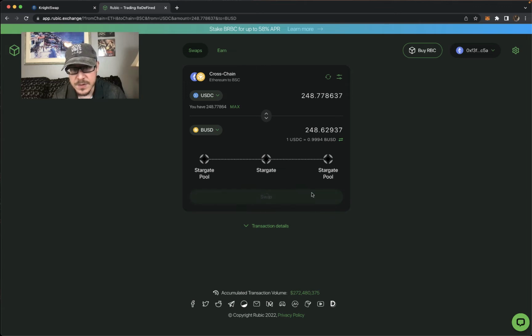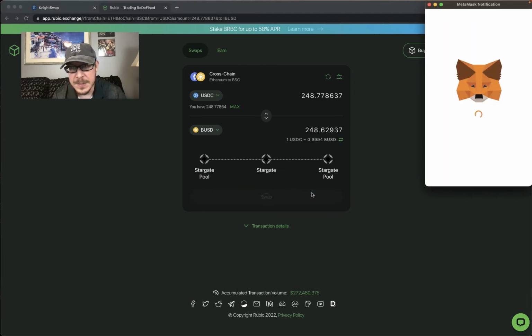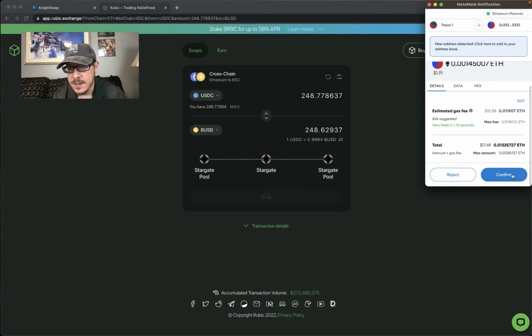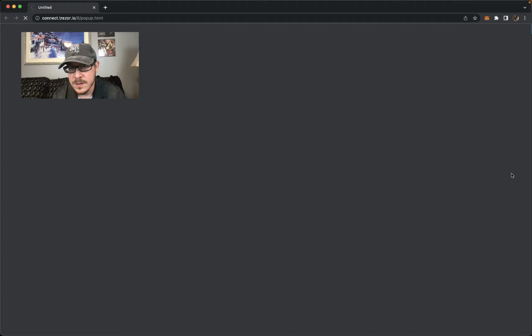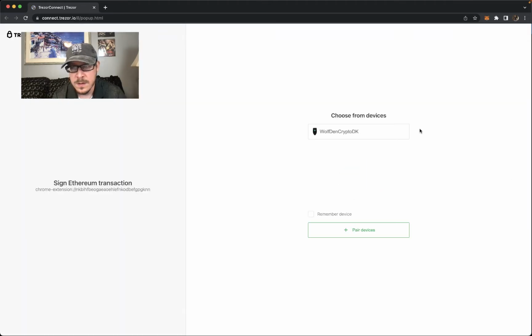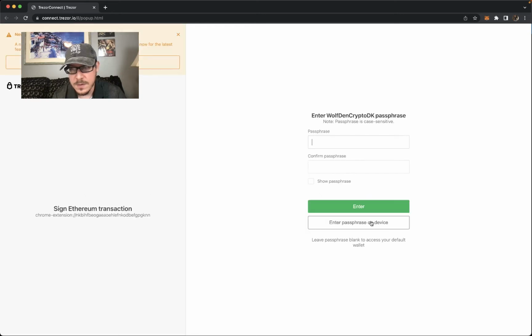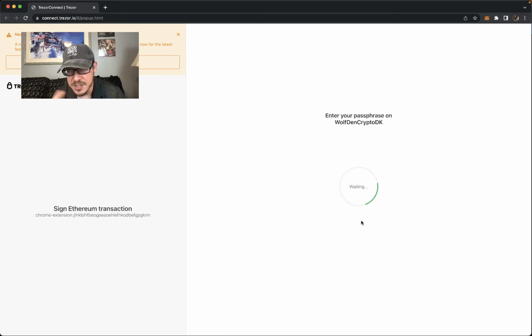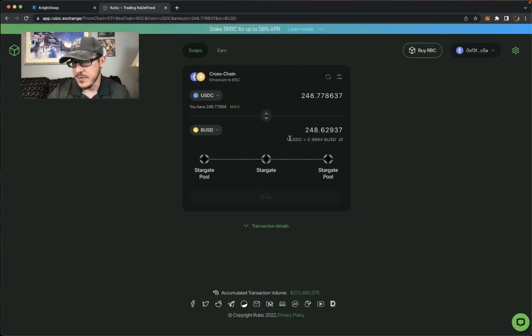So if we approve the swap, it's going to pop up my wallet for approval. So let's confirm. Pick my Trezor, allow. Now it's very important from a security perspective. I left this up this way intentionally. You always want to enter, if you have a Trezor, the passphrase on the device. Don't ever type it into your computer screen. So I'm going to pause the recording for security purposes and enter it on my device just so I'm not accidentally catching it in reflection or something. All right, so I've entered my passphrase and now we are confirmed.